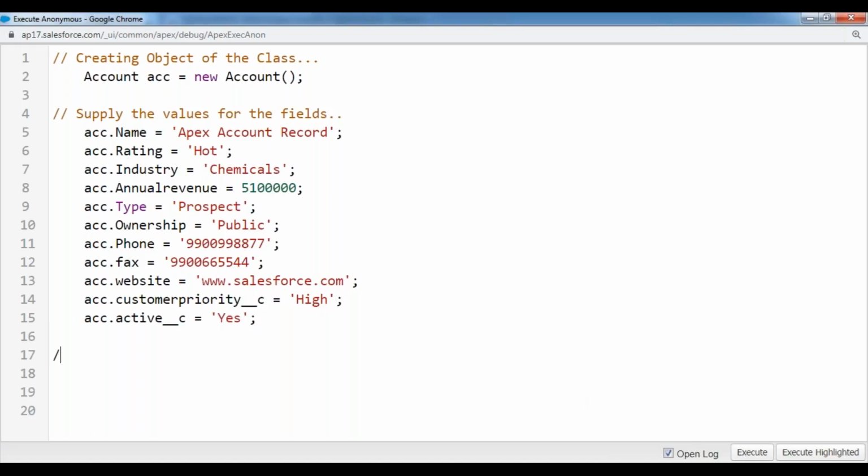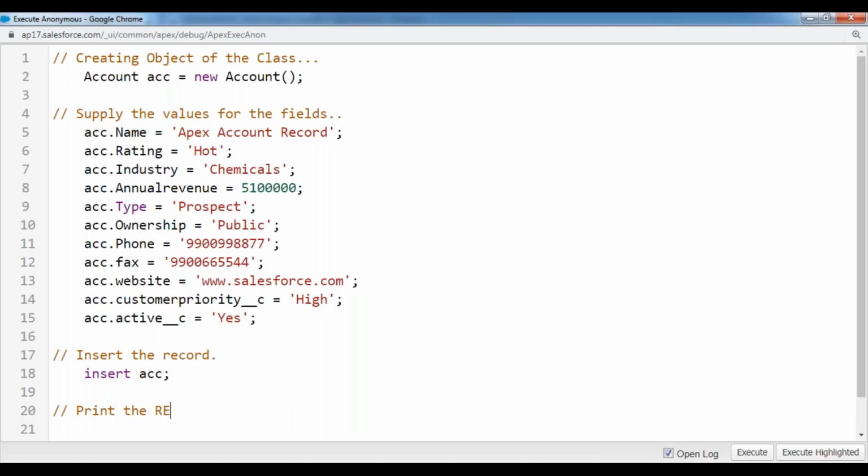And then once you have supplied the values, then we can insert the record. How to insert the record? By using insert statement. Insert ACC. Once the record is inserted, then how can we print the result? How can we do that? I'm verifying this. Whenever I'm inserting the record, Salesforce is generating what?